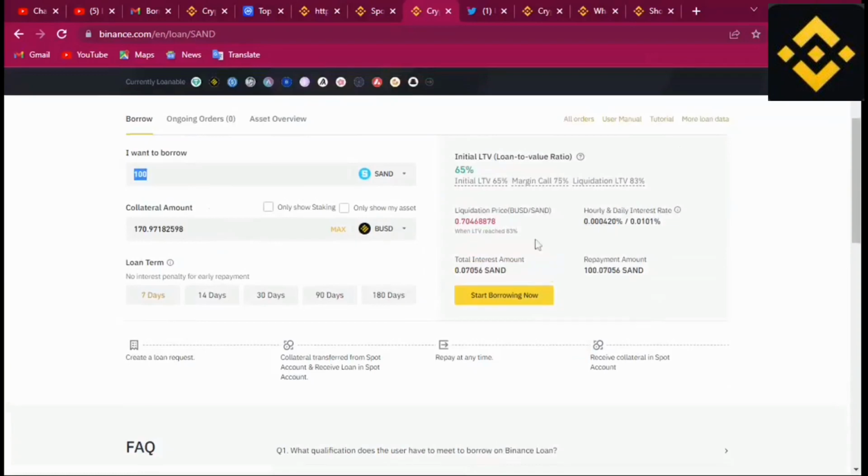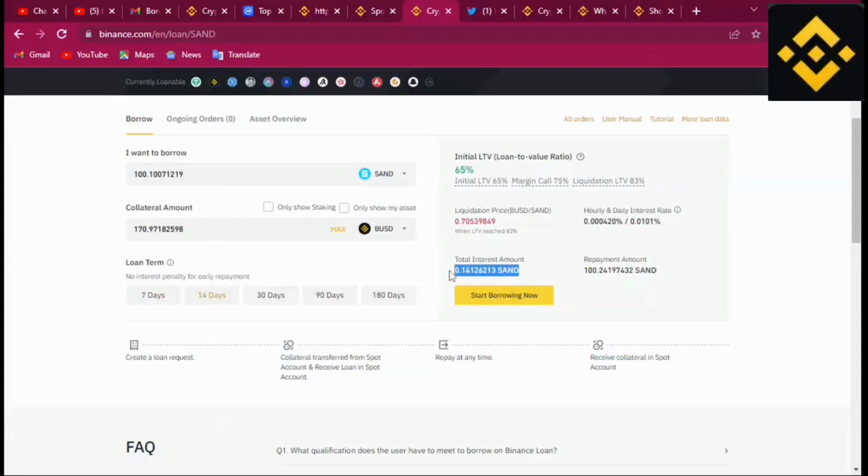Choose your loan tenor with ease, between 7 days to 180 days. Also, take note of the interest rate calculated hourly and other information provided. The LTV will be at 65%. Please note that, the longer the period or loan tenor selected, the higher the interest rate, which is calculated hourly.